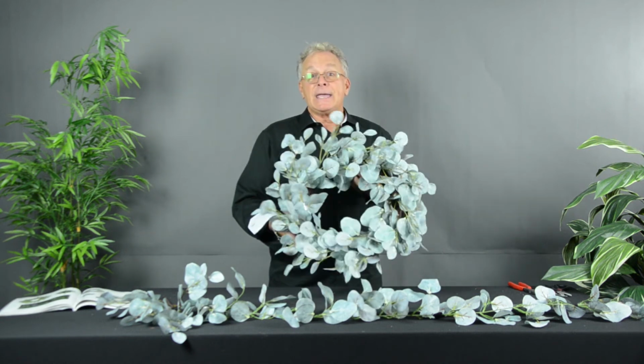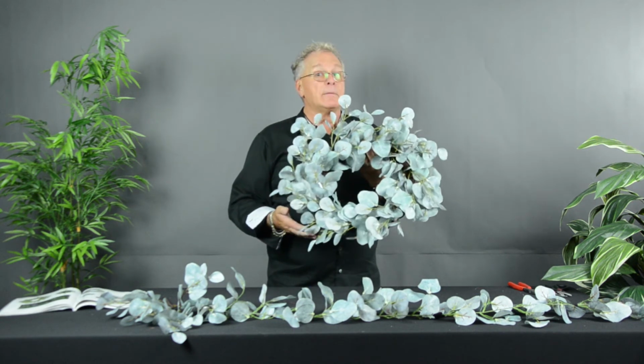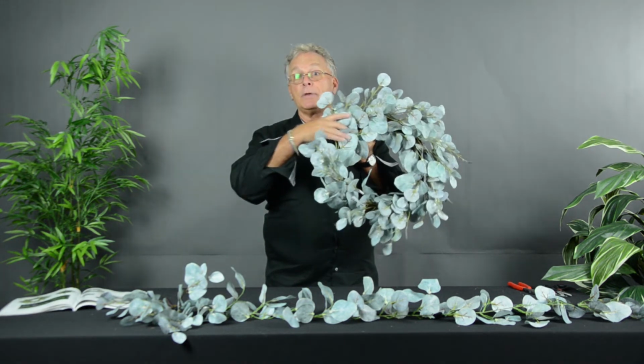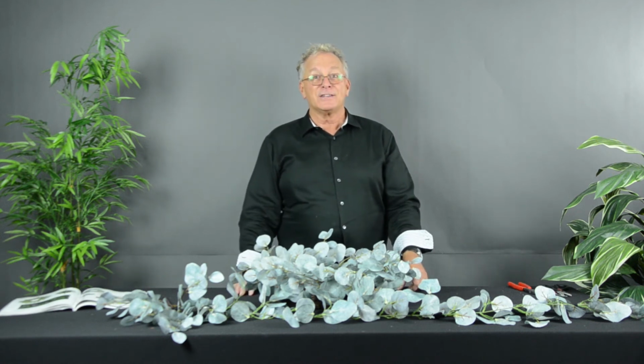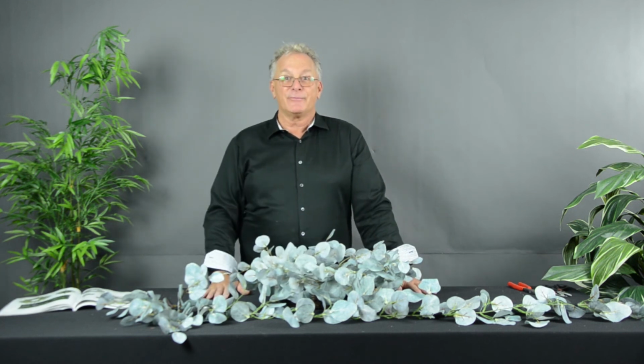So when we're buying, we don't want to buy one, we want to buy multiples, because at that point you're going to show it as a wall piece. You definitely want to show it as a centerpiece, and then you want to have those available for your customers just to DIY, to do it themselves, because there's a lot of that going on, as we all know. So be the source and offer these unique and different products.